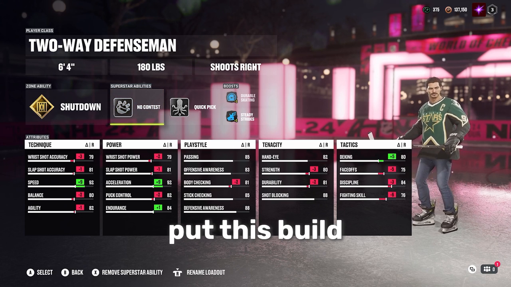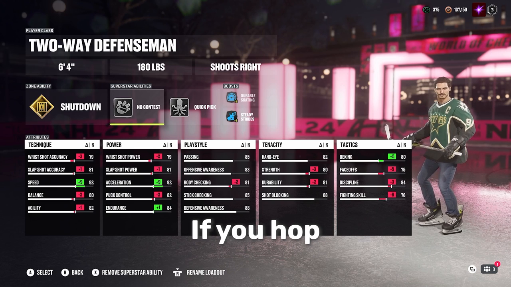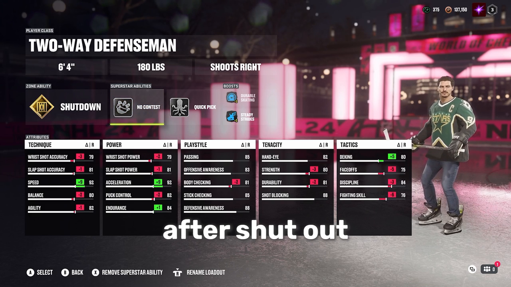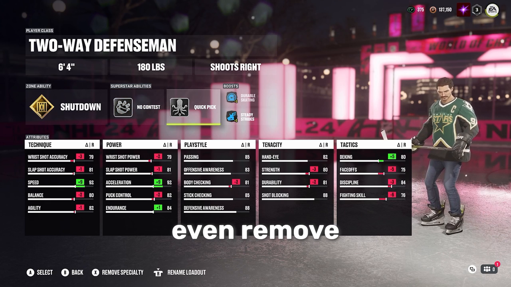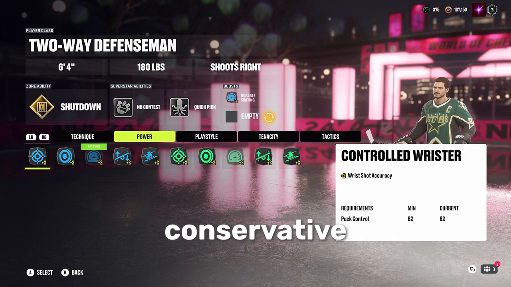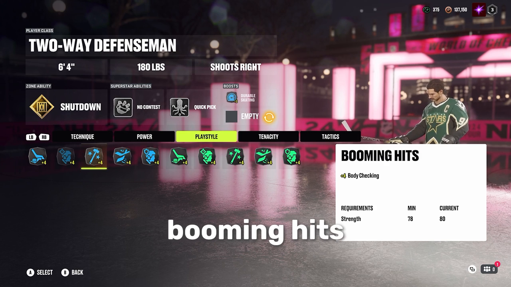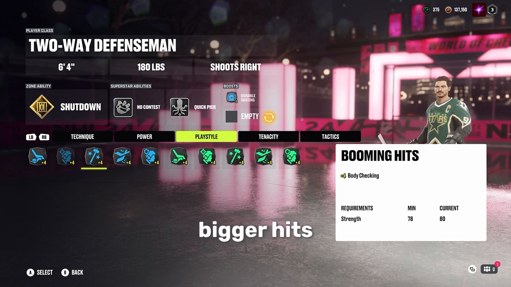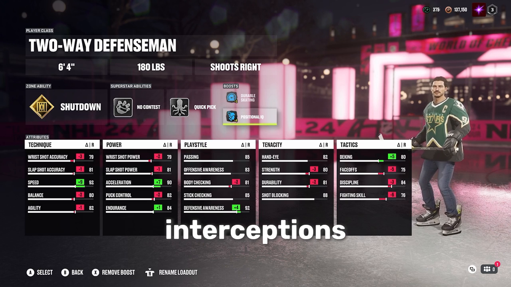I would not put this build against my worst enemy. If you hop into threes and just stay back, you'll get shutout after shutout. You could even remove steady strides, take that acceleration down, especially if you're gonna play conservative. Up your body checking with booming hits or defensive awareness with positional IQ. Either one, you're gonna get bigger hits or more takeaways through interceptions and whatnot.